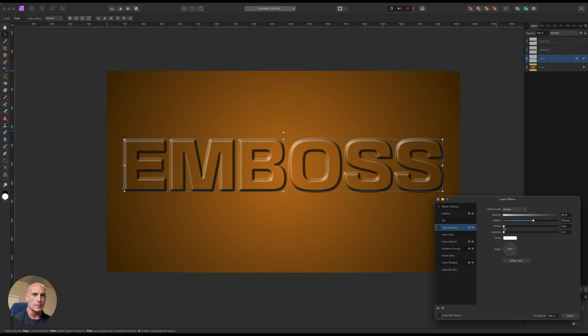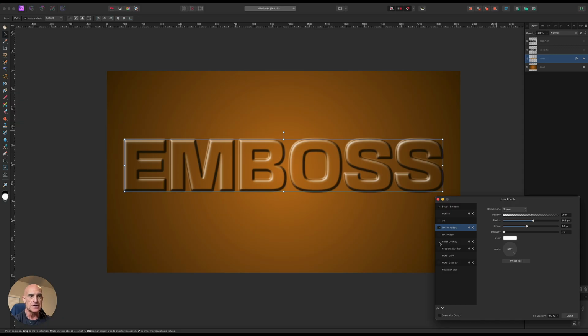Bring our offset up to about 10 pixels. And we're just going to bump up our intensity just a smidge here, like 1 there. Our color is white. That's not looking too bad. We're starting to bring that highlight here in the upper outer corner. And then the last thing we can do is, since this surface is raised, the whole surface would be slightly brighter than the background.